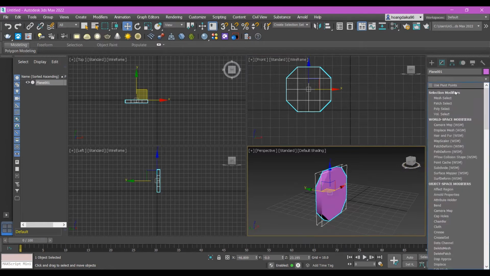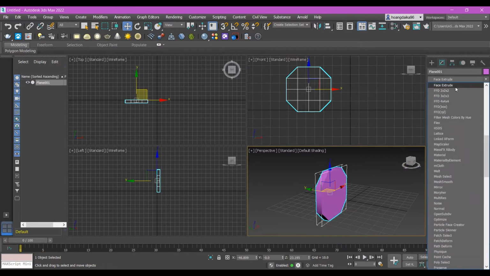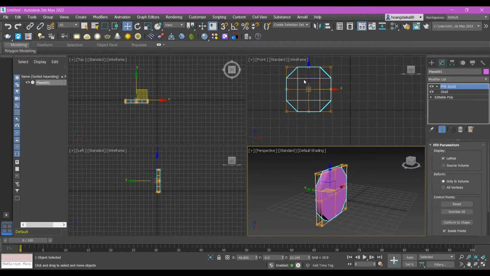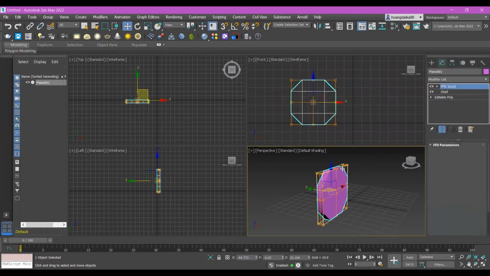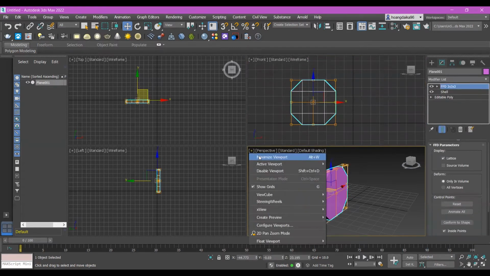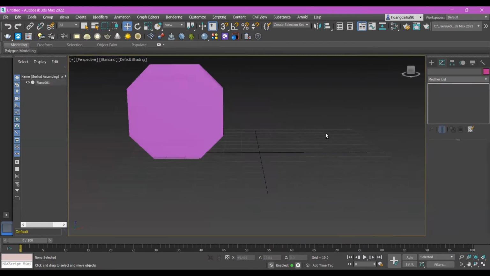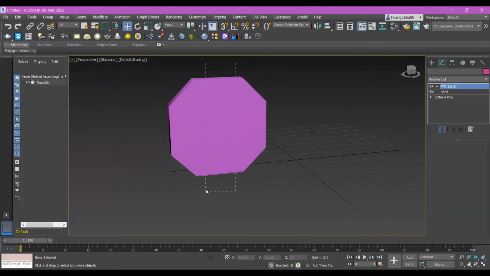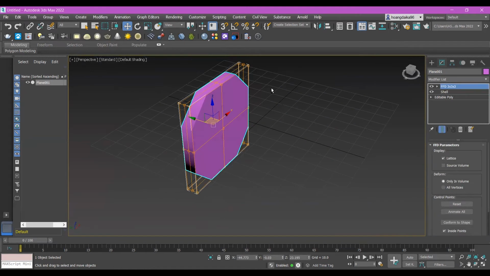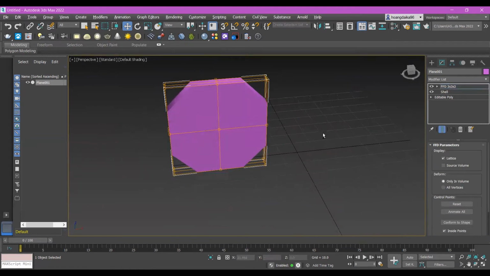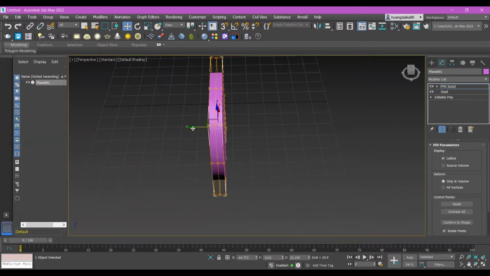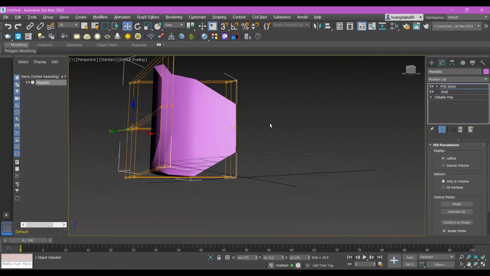Now I will use the FFD modifier to maximum and only select the middle one, and click again in FFD. So I can select a part of that and drag it back to make a shape.